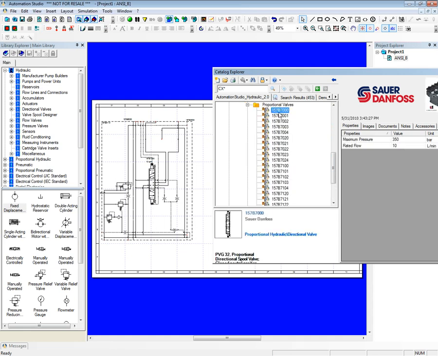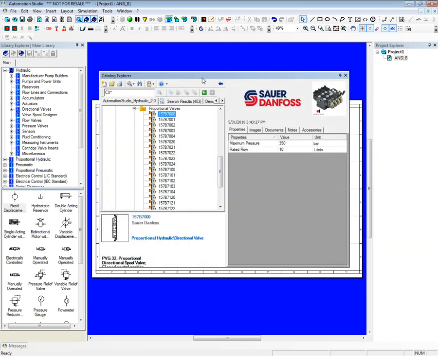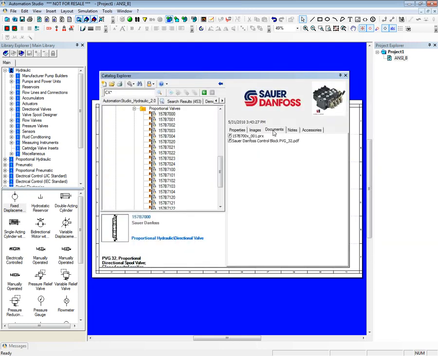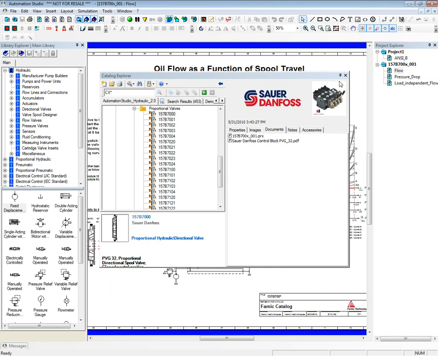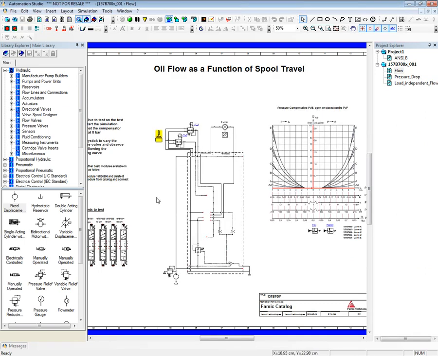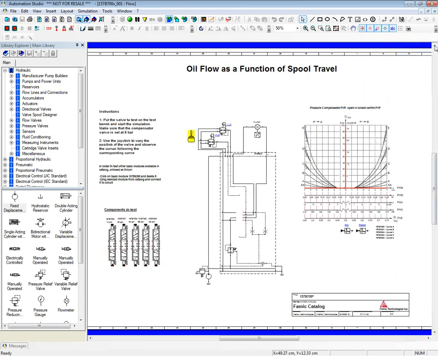So let's have a look, for example, at this proportional valve. If you remember, if I go here under Documents and double-click on this one, it will open the test bench for this specific part. Let's close this. So here we have the pump, the check valve right here, some controls. We have a diagram from Eaton, and then we have the proportional valve.